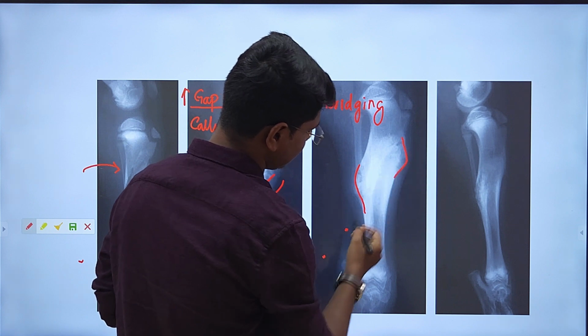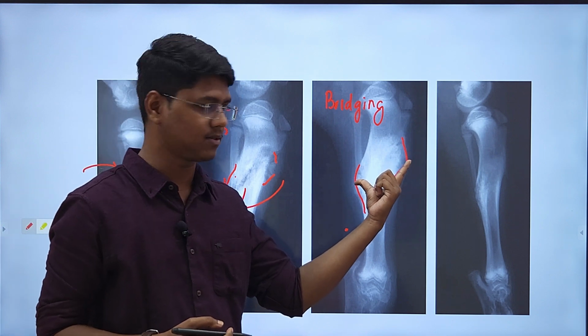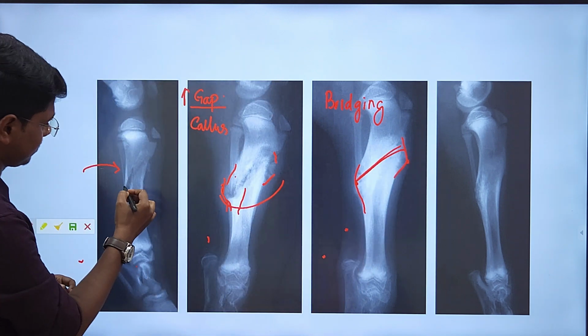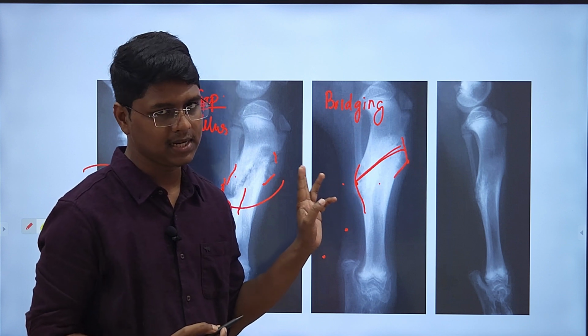You can know the bridging callus from the radiograph by how the diameter around the fracture line is increased. You can see the diameter is too high, comparatively. This one, the diameter is increased. This is bridging callus, periosteal as well as endosteal callus.